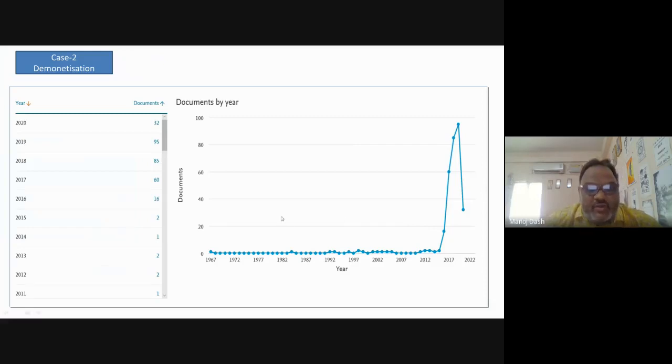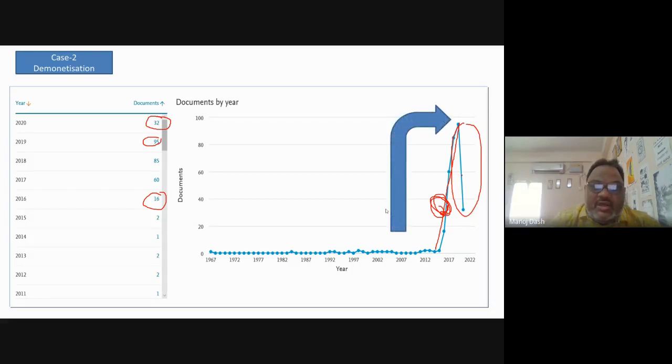Like demonetization. When demonetization started, people started working on it, and from 16 papers published, it went to 1995 papers, and now at this stage 32 papers are published. This area also, people started working on at a particular point in time. Nobody talks about demonetization in today's scenario. So if you are interested to publish on demonetization, or are already working on it, the citations will be very, very few. So my point is, don't go by the crowd.